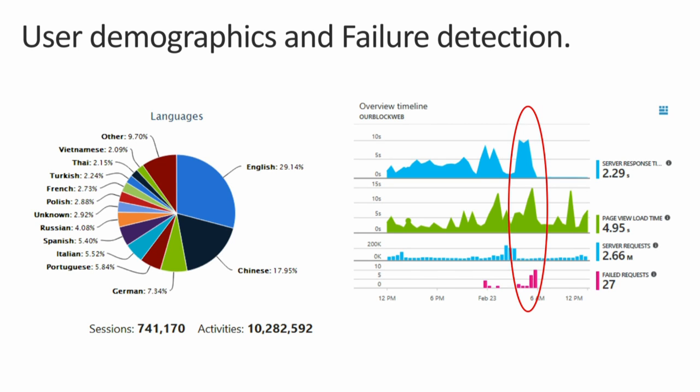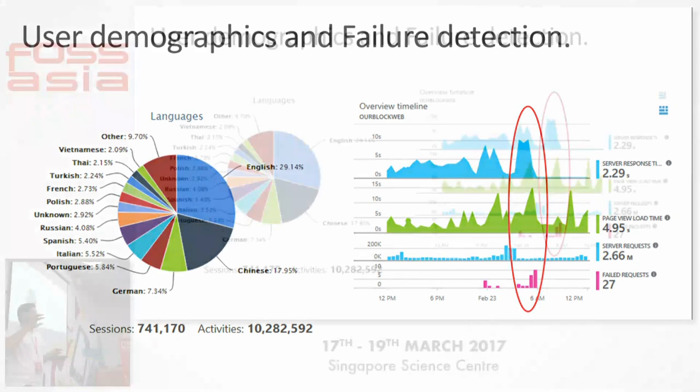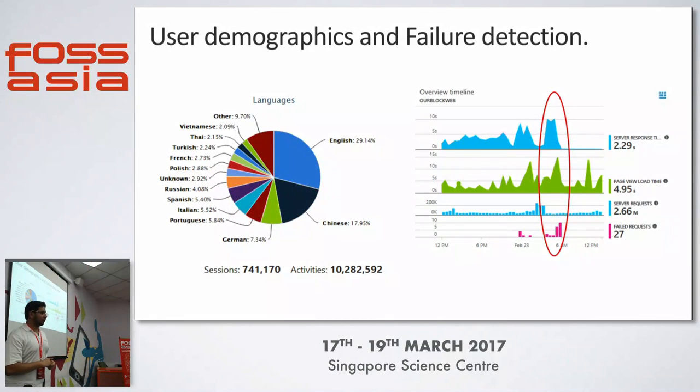Similarly, you can also notice the languages in which people are actually using it. So 29.14% of the total users use it in English. The rest of them use it in Chinese, German, and so on. But what Microsoft has been doing for a very long time, or any company for that matter, is investing only in advertising in English, for example. So using data like this, you can say, I probably need to invest more in advertising in Chinese because I get people from there. So for a startup, this is very crucial. It allows you to make decisions like that.